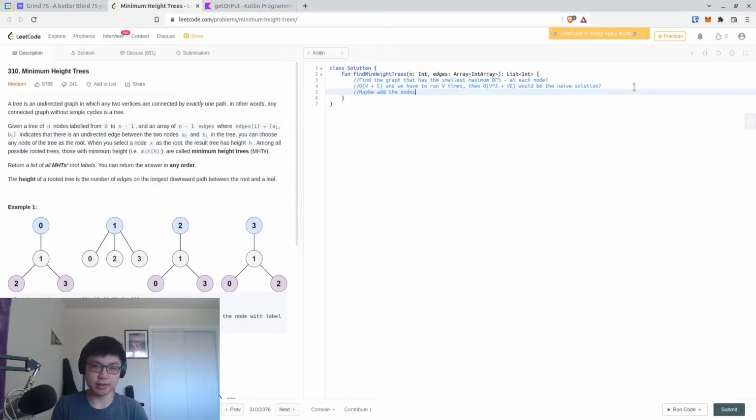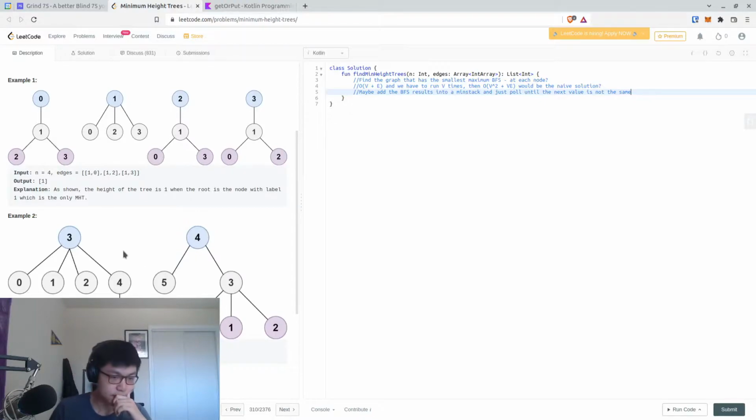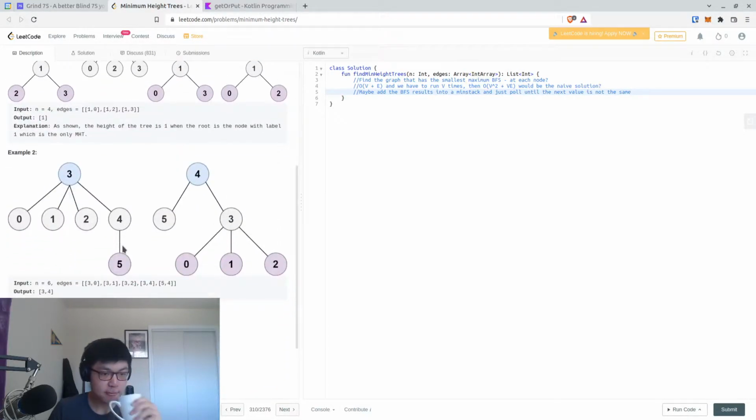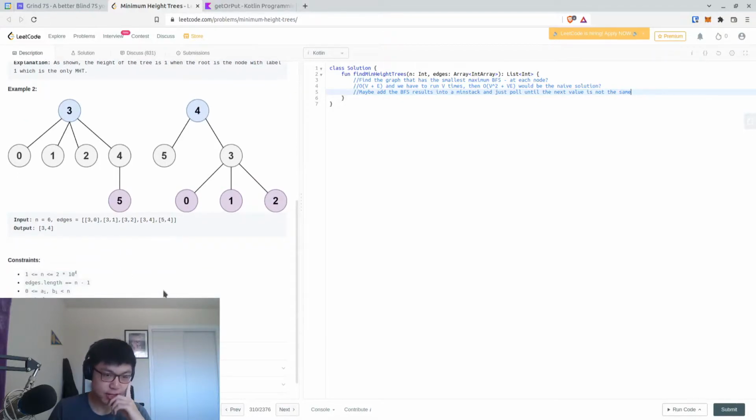Maybe add the BFS results into a min stack and just pull until the next value is not the same. The given input is guaranteed to be a tree and there will be no repeated edges.